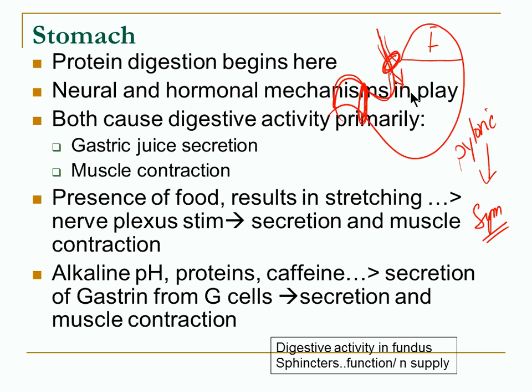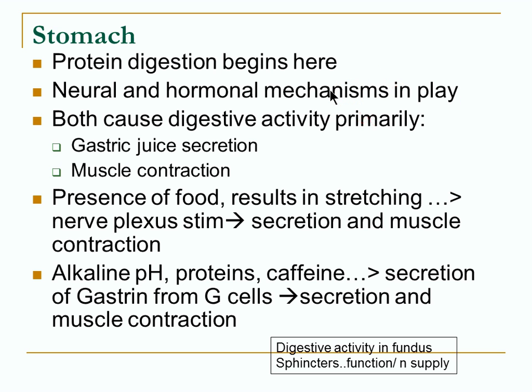When the food is ready to be passed out from the stomach into the small intestine, then the parasympathetic activity on the sphincter starts, so it relaxes the sphincter. The sympathetic activity wanes, it comes down. So once it relaxes the sphincter, a small amount of the chyme, the pasty fluid which is produced, is known as chyme. That chyme will be allowed to pass into the duodenum. Remember, all these sphincters allow a one-way passage, right? So food only goes from proximal to distal. It cannot go the other way around.